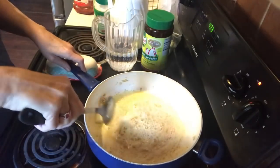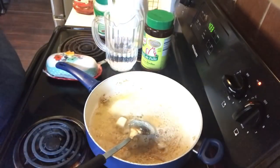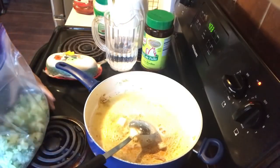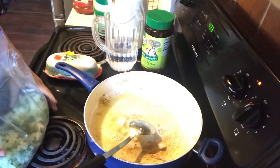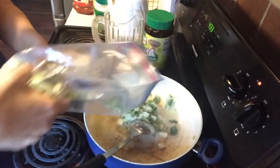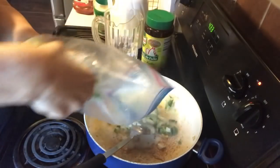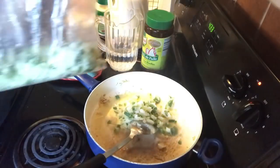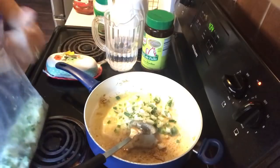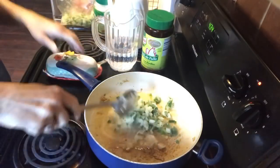And so in this mixture, you want to add mushrooms if you have them and want them in your meal. I would like to have them in there, but I don't have any, so I'm just going to be using green pepper and onion. A little bit more. And this is from my bag of green pepper and onion that I cut up and freeze, and then when I want some, I have it and don't have to go to the trouble of cutting it up.